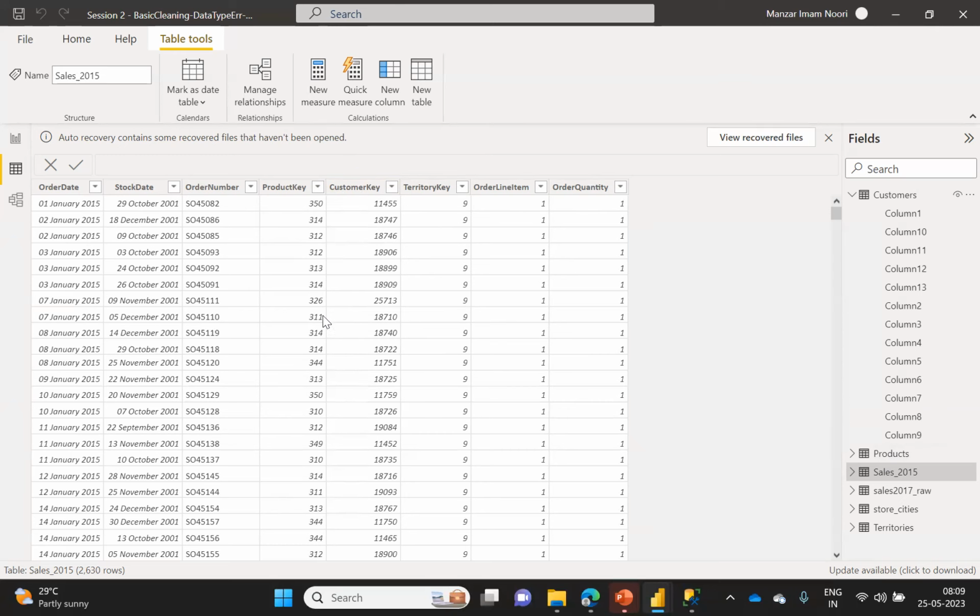You have any question? Is there only one fact table in a model, or can there be more than one? This fact table is related to a theme, like all the sales information.